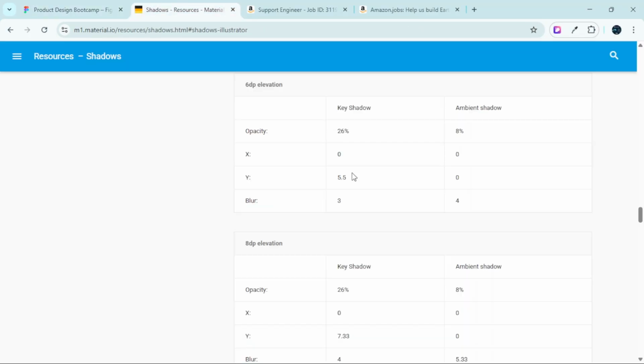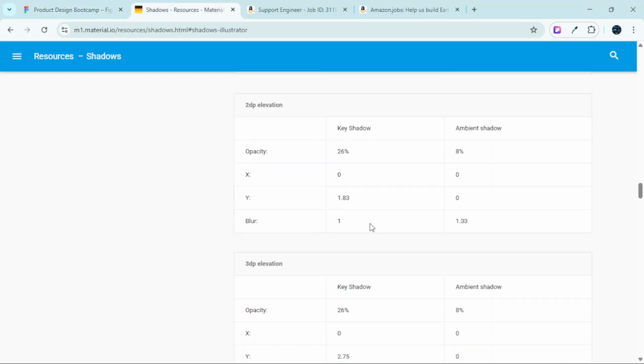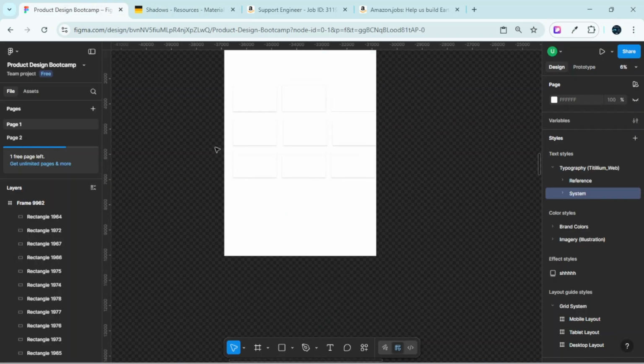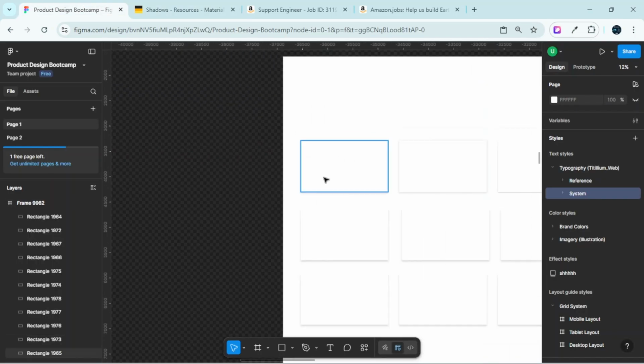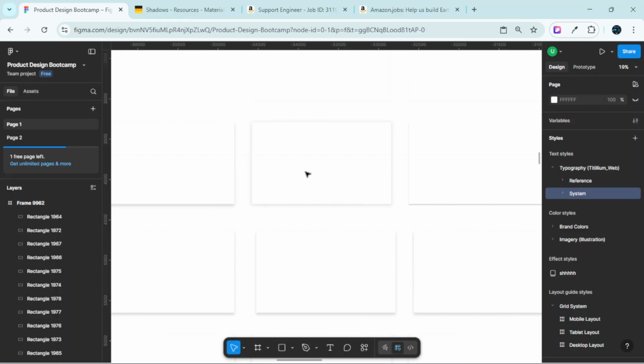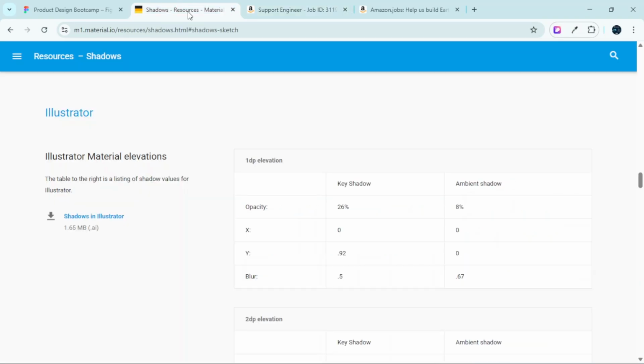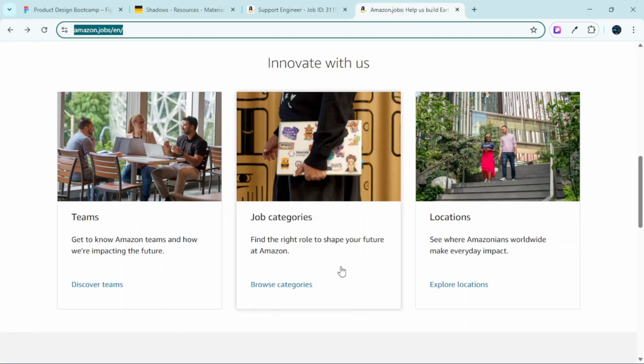Now, in as much as we have a table of values given to us by Material Design, and we have used them to create shadow styles that are here, one question you may want to ask is, how do I know which particular shadow style to apply to a button? How do I know which particular shadow style to apply to which components? Because we have buttons, we have cards. And if you come over here, you can see that the shadow style applied to this button is different from the shadow style that will be applied to these cards. So you can see that the button shadow is different from the card shadow.